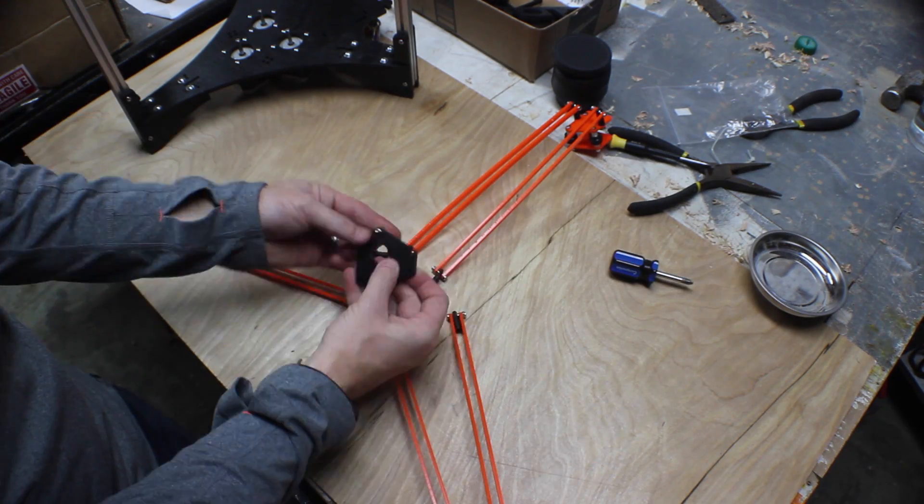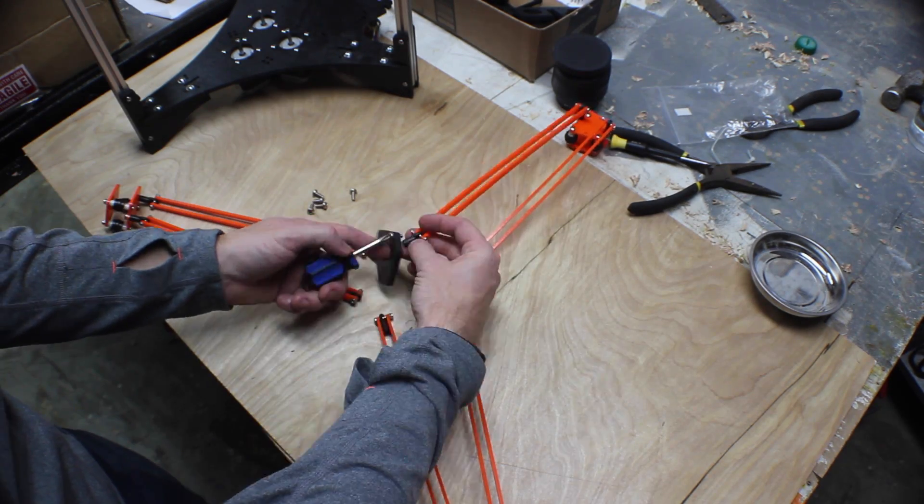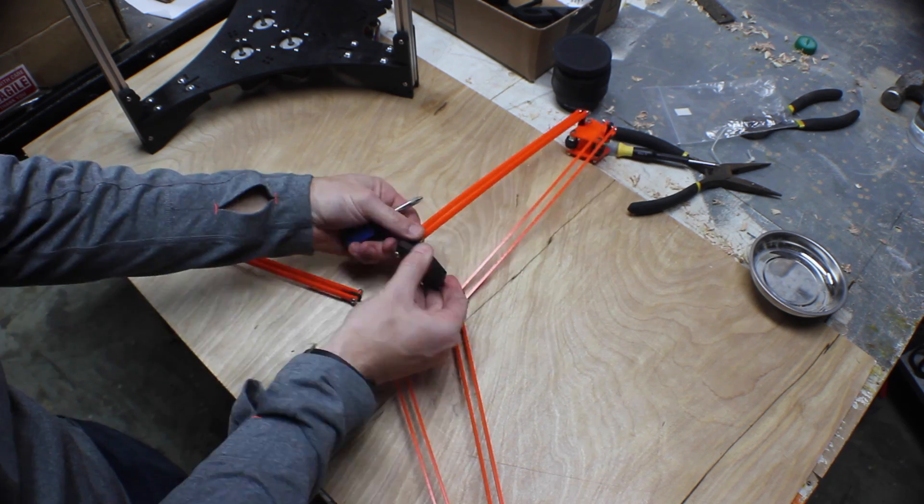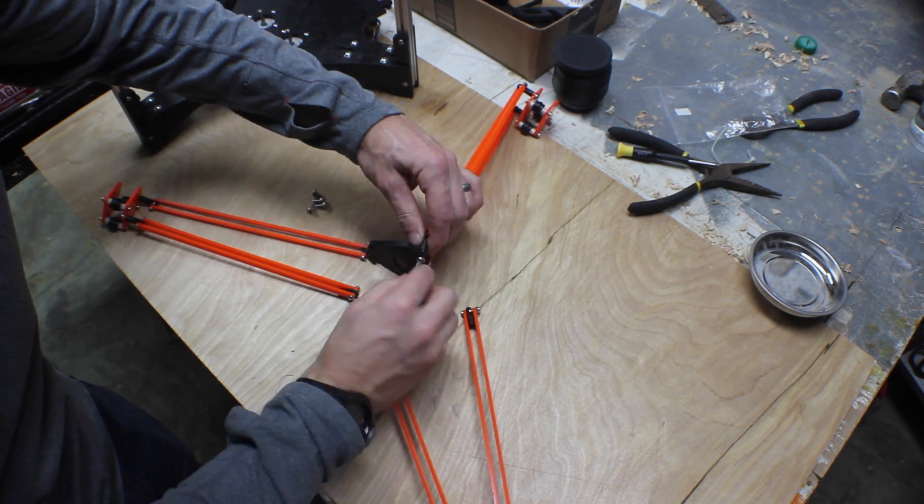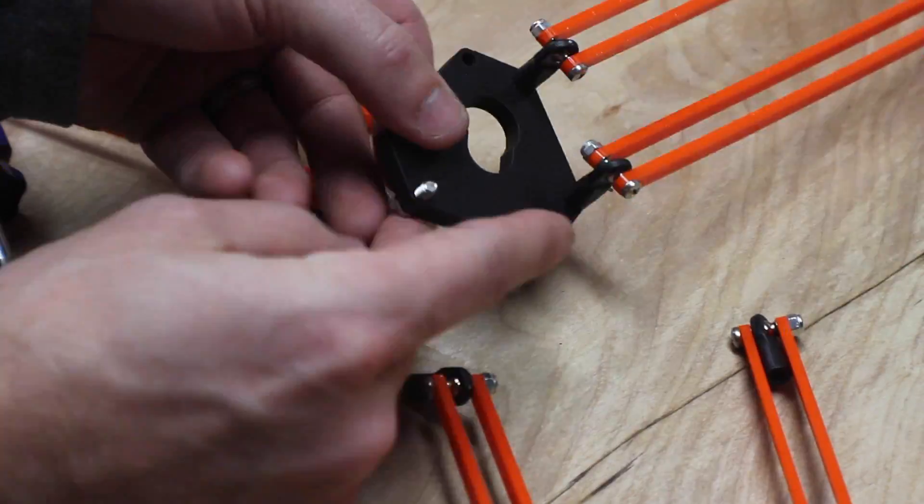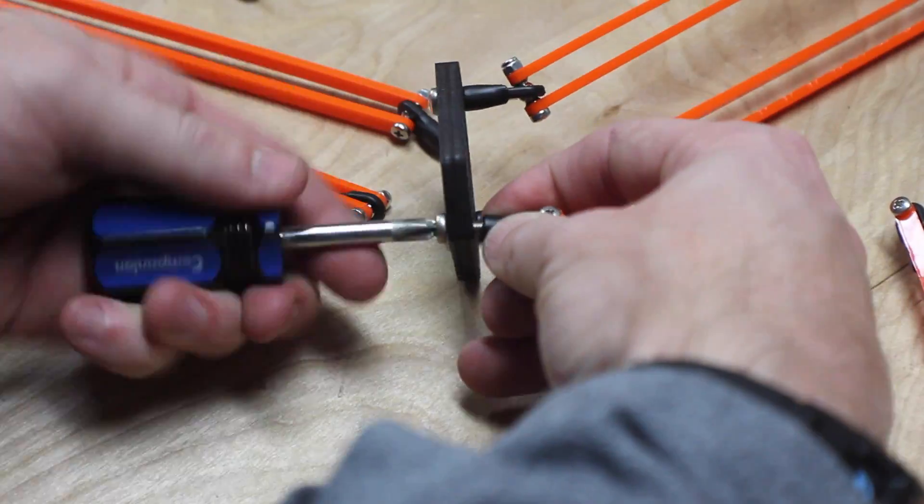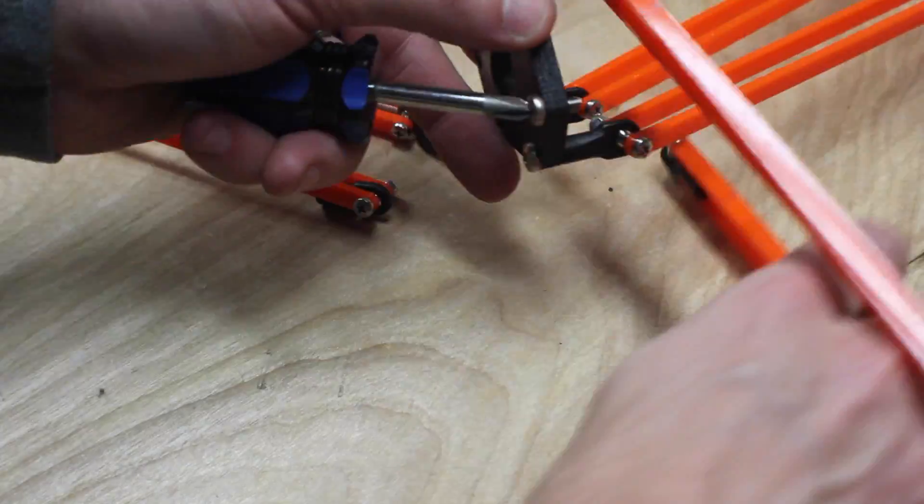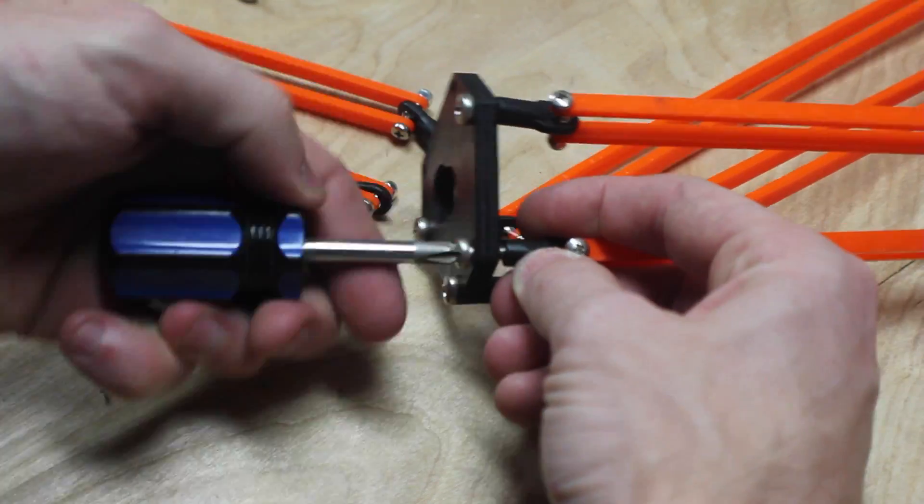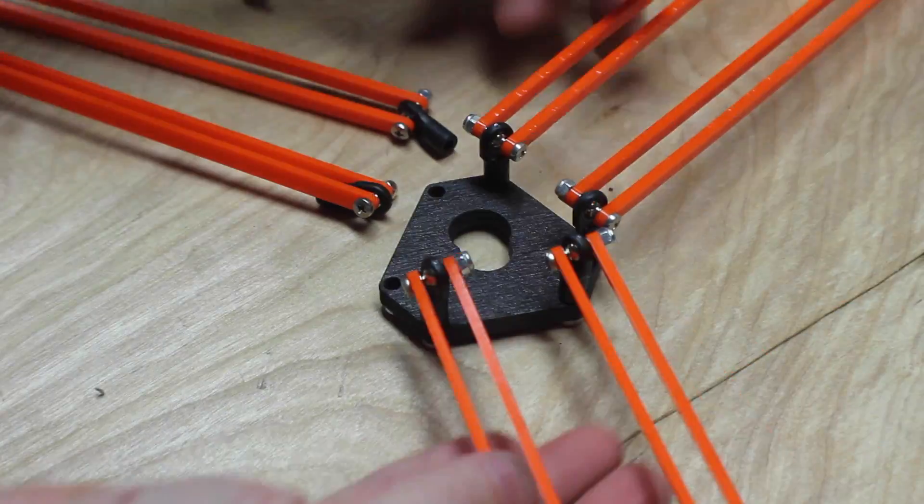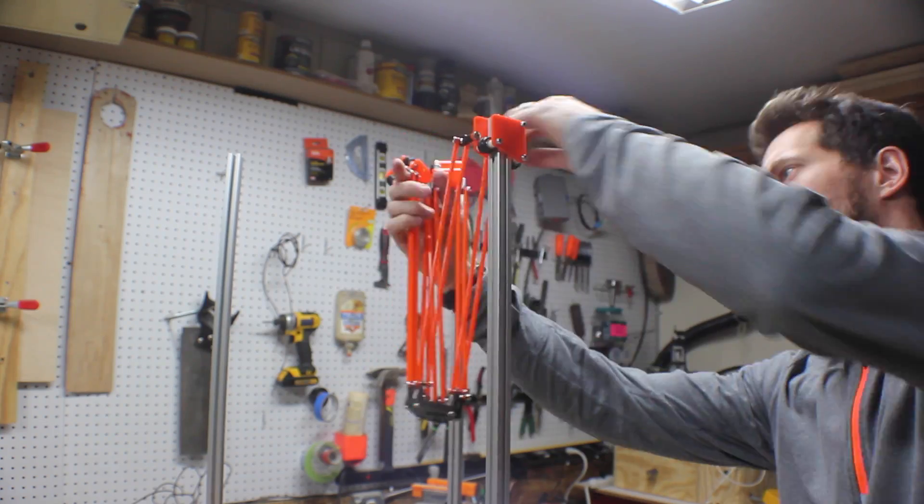Once you've finished all three carriage arms, you attach them to the center platform with the screws just like you did before. Just take your time and make sure that you have the screw going in straight into this plastic because once you've made some threads with the screw, there's no going back. Then you just slide the carriage onto the extrusions by lining up the wheels and slots.